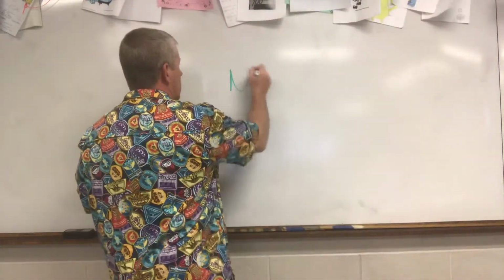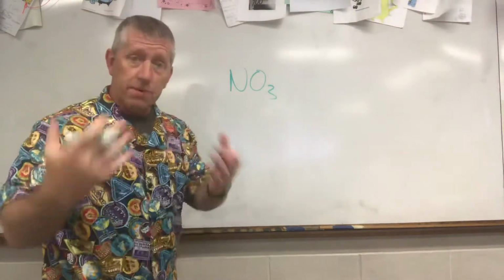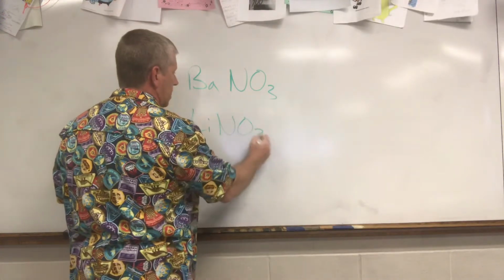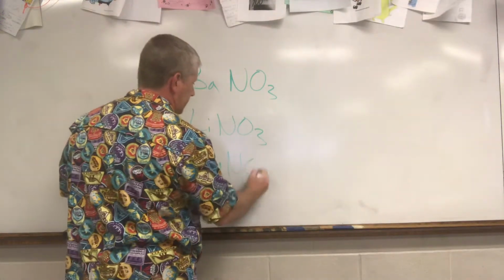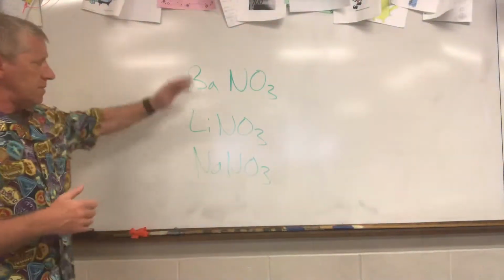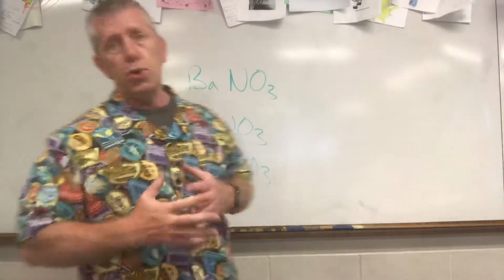What you do is you go to YouTube and you type in flame test barium nitrate. All of these metals that we would be doing if we were together are all nitrates. They're all NO3s. There's barium, lithium, sodium, potassium, strontium, copper, and one or two more. But these are all nitrates. And what you do is you type into YouTube the metal and the nitrate.